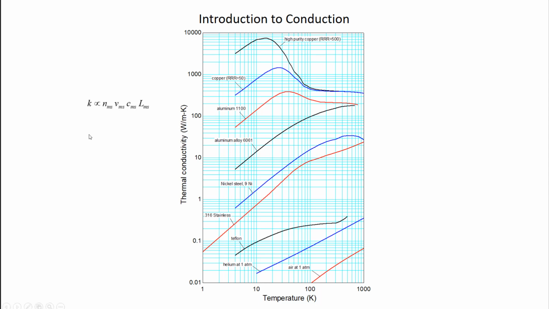So what does that mean in terms of their energy carriers? Well, let's see. If I'm transporting energy through a high purity metal, the primary energy carrier is going to be an electron, right? And those electrons are really good. If you look over here, there's a lot of them. They move super fast, right? And they can move pretty far before colliding with one another or colliding with the structure, right? So they do pretty well along every one of these parameters, and that's why they have such high thermal conductivity.